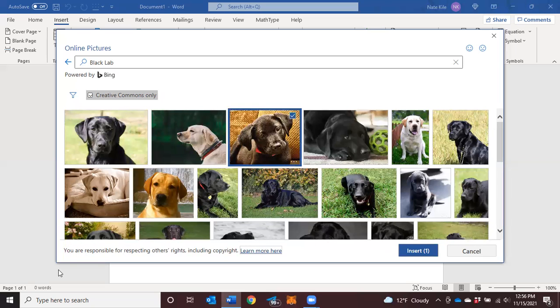Space, file colon Black Labrador pub.jpg dash Wikimedia. And then I'm going to tab one time. Insert, left paren, 1, right paren button to activate. And it says insert 1 because I've only selected 1. I'm going to press enter.